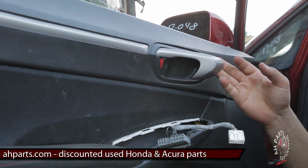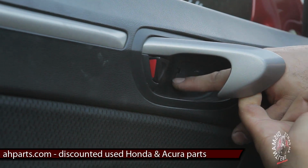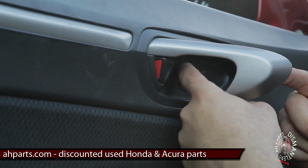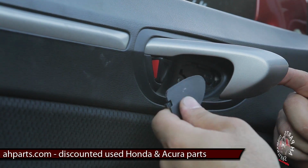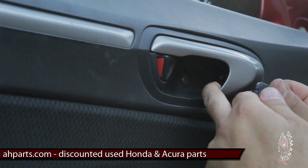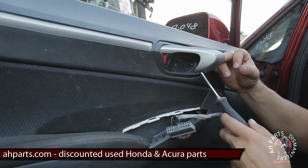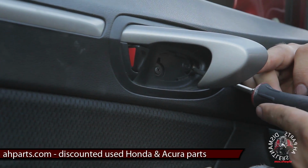Your next step is to come up by the door handle, and you'll see that there's a little black cover covering the mounting screws, and there's a little tab right here. What you need to do is just push that tab over and pry this little cover off, and it comes out, and that opens up the mounting screws you need to get to. So remove that.